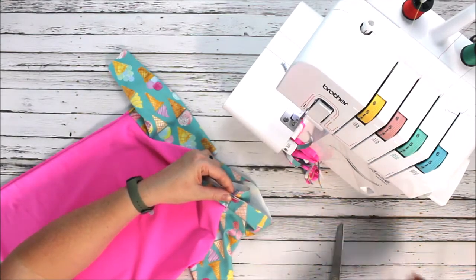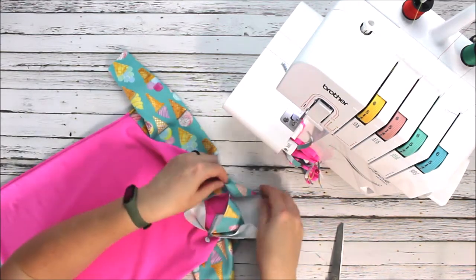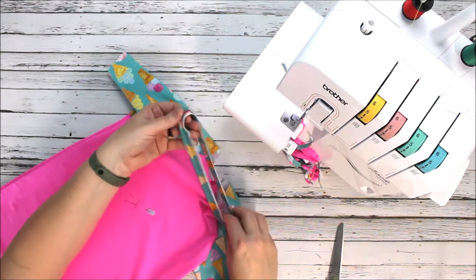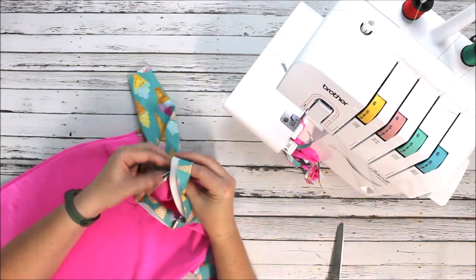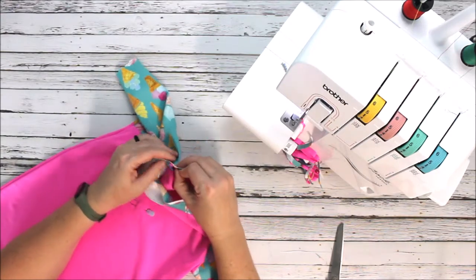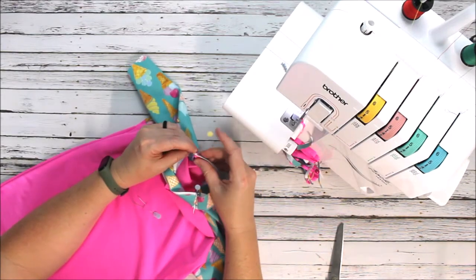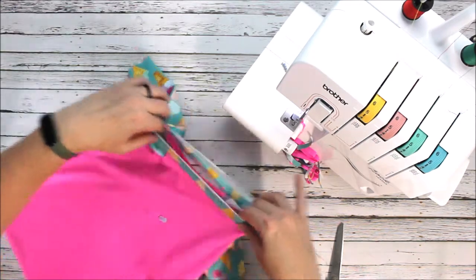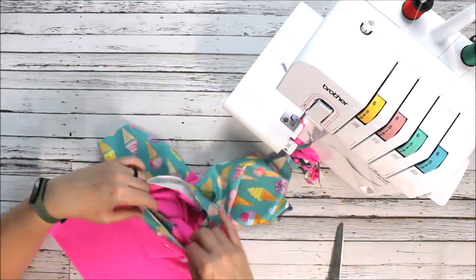Now I like to actually put the seam of my neckband in the back on one of the shoulder seams. It just looks a little more finished to me. Some people like to put it right in the center back, and that helps them know which is the front and the back. But on commercial clothing, if you go to the store, if you buy a raglan shirt, they usually match the seam of the neckband to the seam of the back shoulder. So that's kind of why I do it.